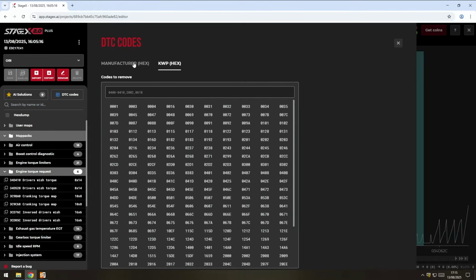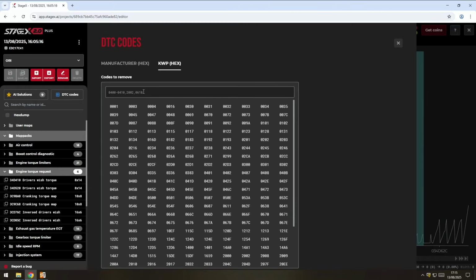Right. So it's done that for you, and all we have to do then is choose which codes we wish to remove. So you've got them under manufacturer codes. That might be when you put your diagnostic tool in, it gives you a code and it says manufacturer specific code. Or you've got your KWP hex codes, which is effectively your generic P codes. So if you've got a fault code from a fault code reader of a car in your workshop, you can literally enter that code in there and it will find it?